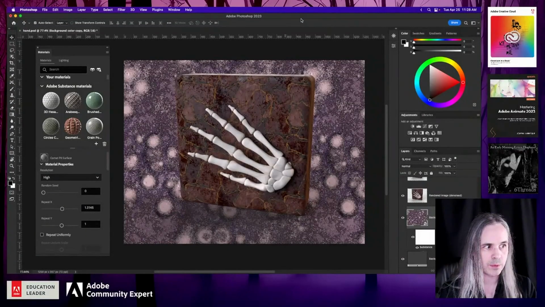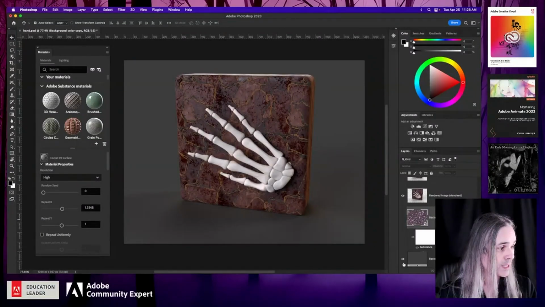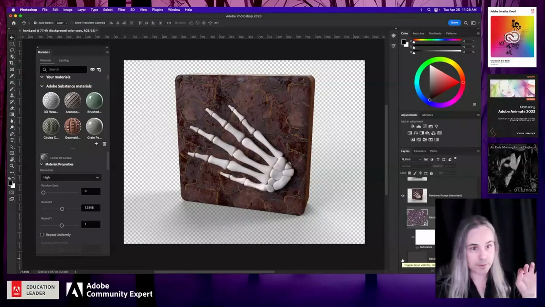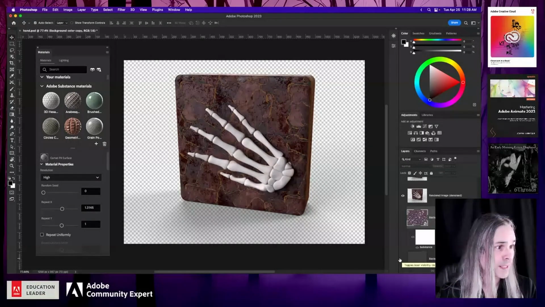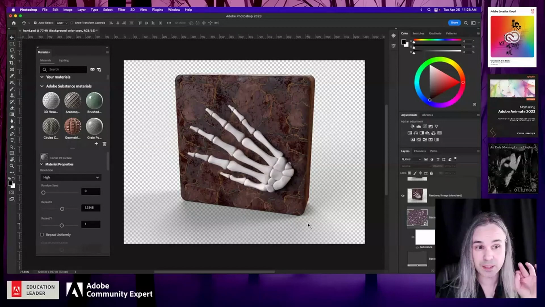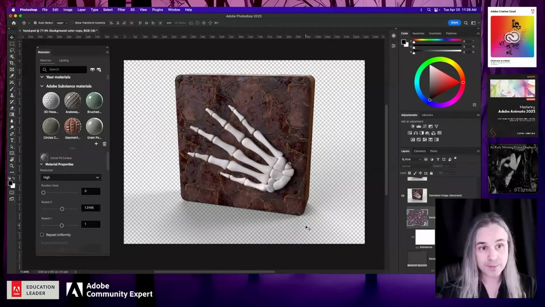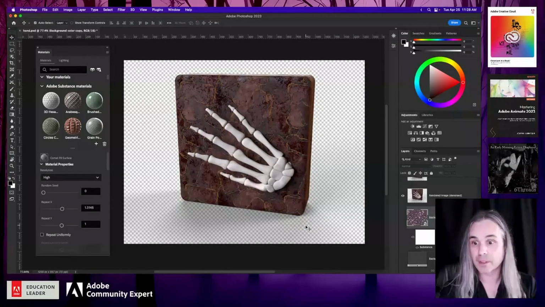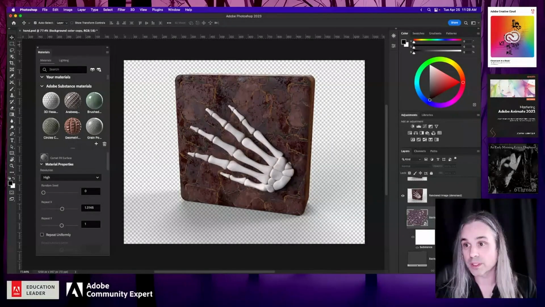All right, so we got that done, right? Let's dismiss that, dismiss this. This is our render right here, right? So the next thing I want to do is actually place this into an environment that we generate. And we're going to use some probably neural filters and things like that to make it blend in really nice, right? So this is the bulk of what we're dealing with here.